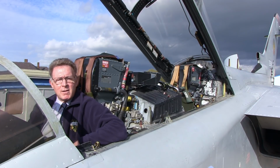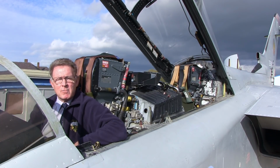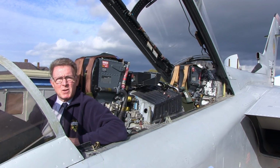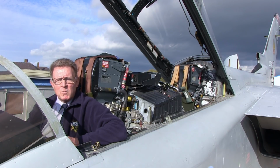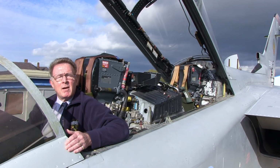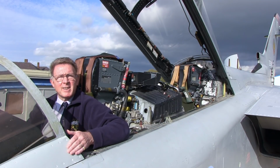What new radar? So anyway, the two crews were trained up over a 3 or 4 day period on this new radar, which was quite different, much more capable. Don't ask me the specifics, but I think the track while scan and the look down was a lot better from what I remember. And also the ECM resilience was much better than the one we had. So I asked, well, why have you got this radar in this simulator down here? He said, oh, well, it's for the Saudis. They haven't got a building to put the simulator in yet. It was supposed to go out last month. We're just lucky it's still here.